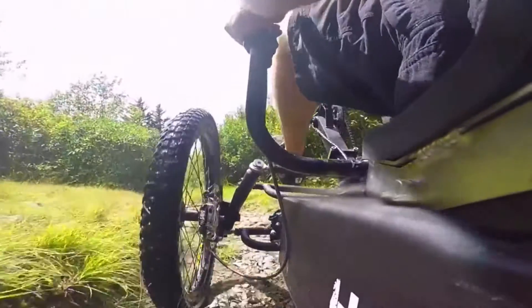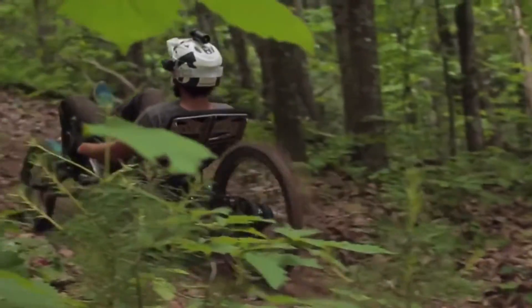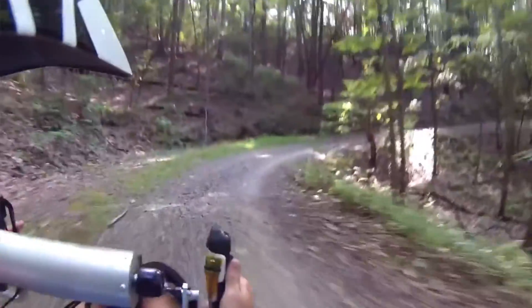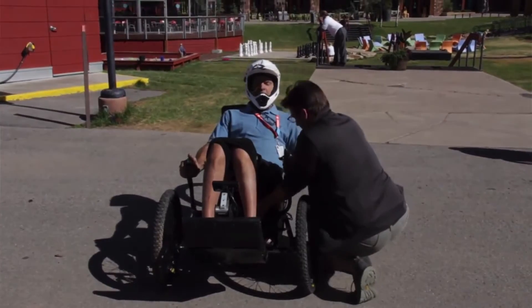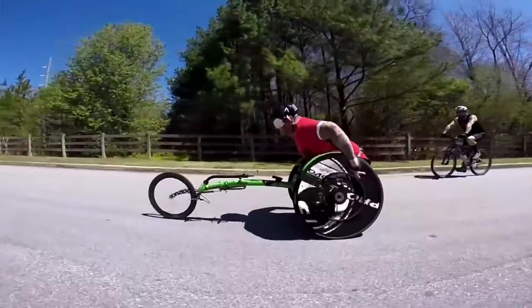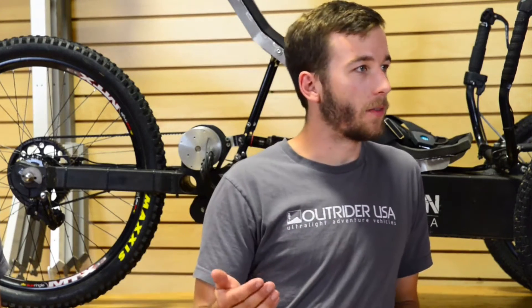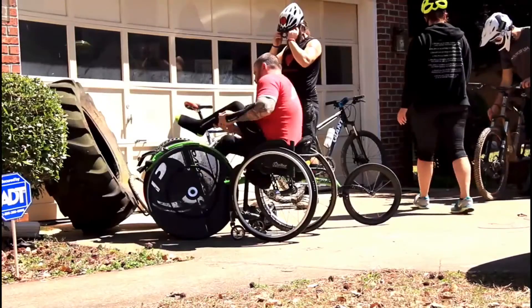In the world of adaptive vehicles, looking at the Horizon specifically — our off-road model — we have a standardized setup for able-bodied riders and a set of adaptive features for people with different physical disabilities. In the world of adaptive bicycles, hand cycles exist for both on-road and off-road use, but the upper body can on average put out about 50% of the power compared to the lower body, making it challenging for hand cyclists to keep up with able-bodied mountain bikers and tougher to get groups out together.